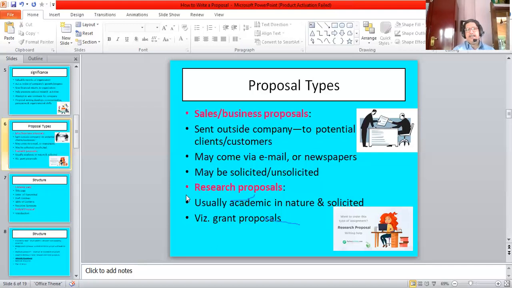But again, I have to go into details regarding the cost, regarding the planning, the time planning, and also what would be the outcome or the results of this particular research project. So I have to show that there will be a positive outcome in terms of scholarly output. I have written a book. I have written some articles which are published in research journals or Scopus Index journals. So again, that would be a positive outcome which comes out of the project. It is only then that the authorities who are in charge of the grant would be considering in my favor. So these are the two types of proposal, really, the business proposals and the research proposals.